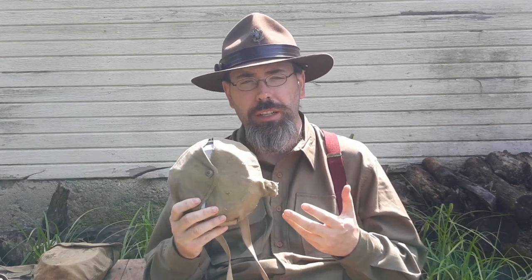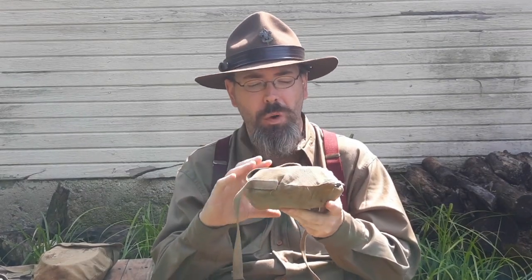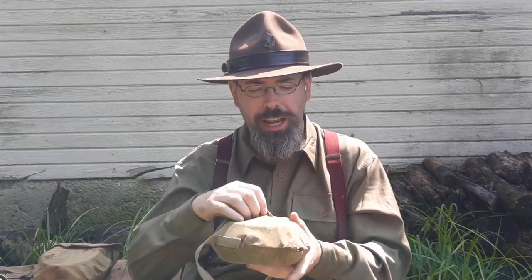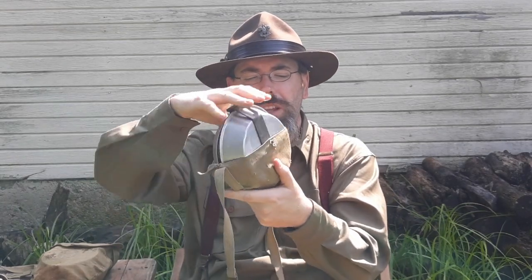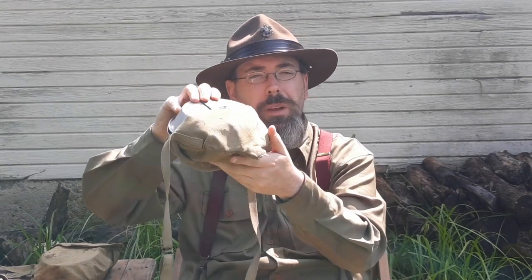I have three examples of cook sets to show you — all pretty much the same kit, but the covers differ slightly. This first one, which I believe is my oldest, doesn't have any Boy Scout marking, so I suspect it's a civilian kit case, but the set inside is actually a Boy Scout kit. It has a civilian snap, and when you pop that open it has a quality strap so you can carry it to your side without using space in your knapsack. The cover is made of cotton drill, a very durable material.